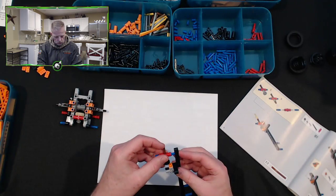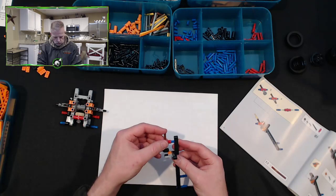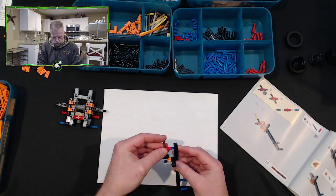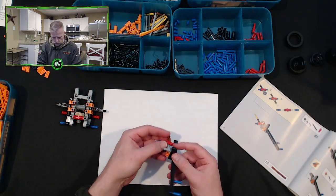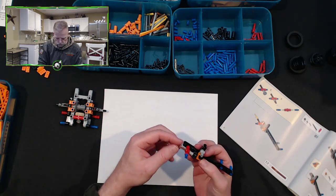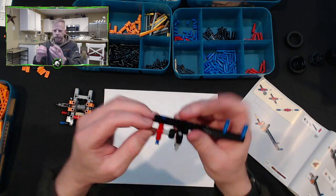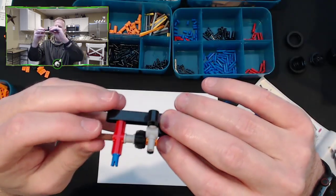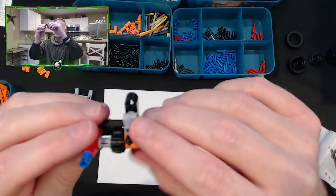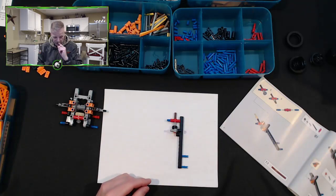All right, once that's in, it looks like we take this and we insert it in the second hole. All right, so I am... That's a little weird. So I'm not sure if there's going to be an axle that comes through here that adjusts to that. But who am I to guess? All right, so that's got that.